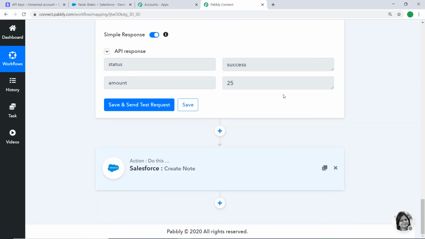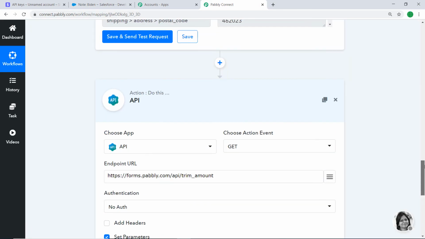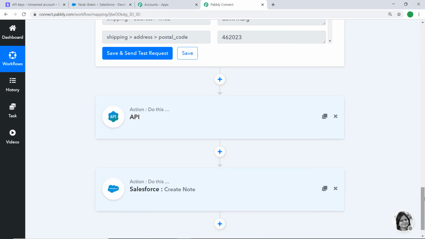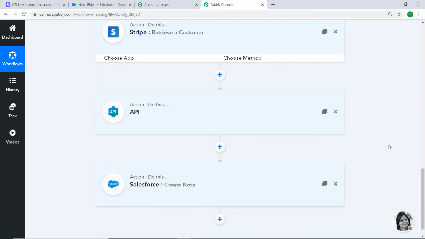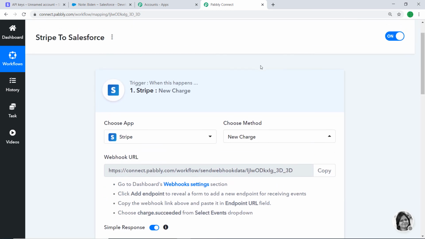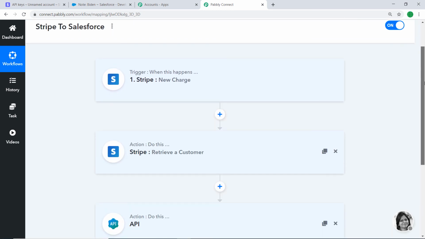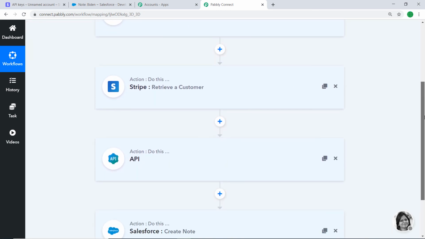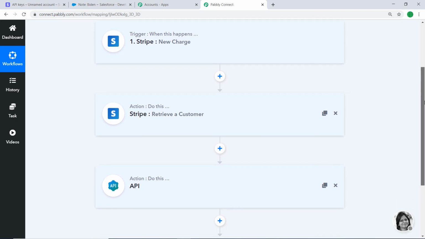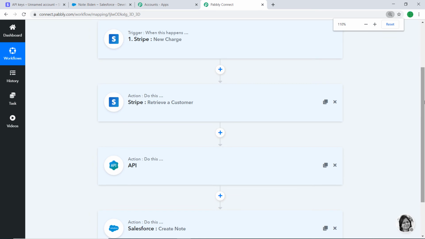the process. So I'm minimizing this action window. Again, I'm minimizing this action window. Again, I'm minimizing this action window. And then I have minimized this trigger window. Okay, so basically this is the whole process in a nutshell. I have minimized my screen.